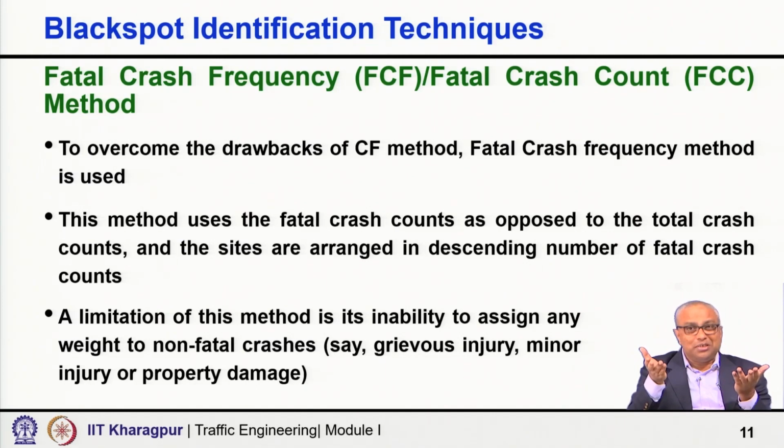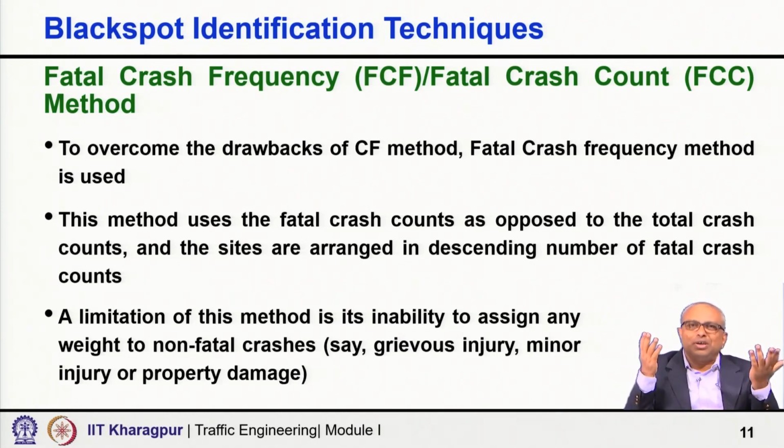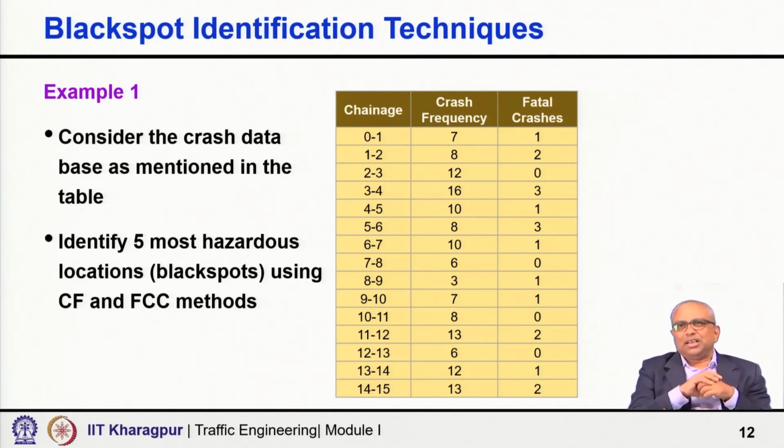Again, this has a limitation. The good thing is, yes, fatal crashes are most important, so I am considering that, but I am only considering that, nothing else. So, the limitation of this method is its inability to assign any weight to non-fatal crashes. I am considering only the fatal crashes, with zero weightage to non-fatal crashes, grievous injuries, minor injury, property damage. I am not putting any weightage at all.